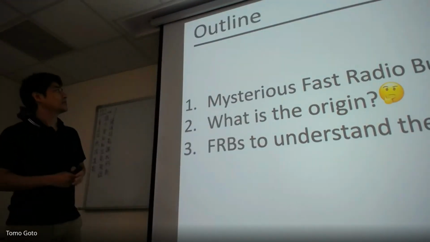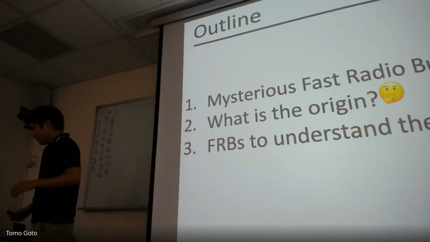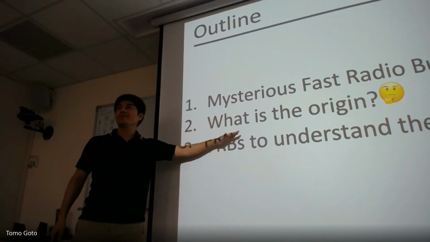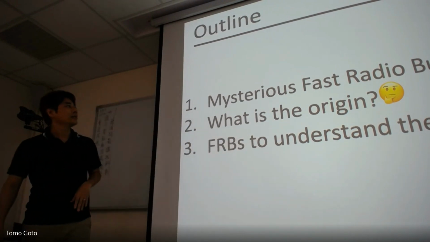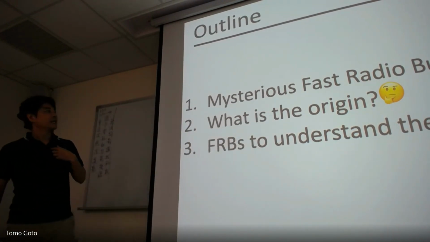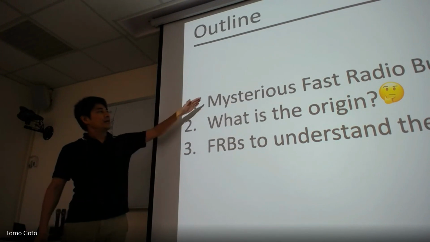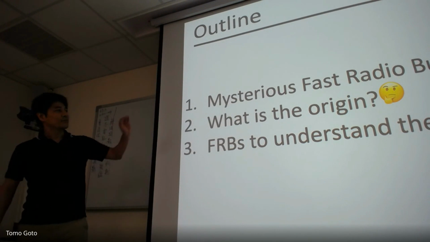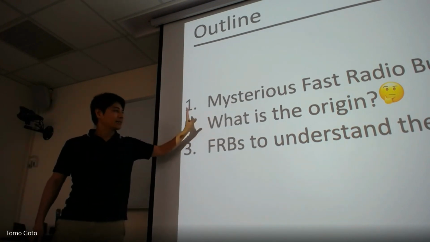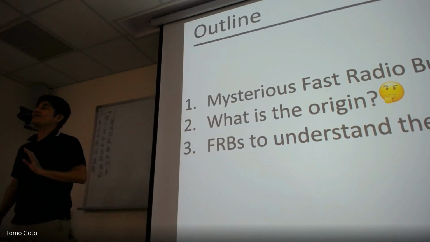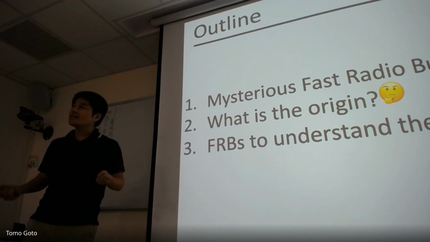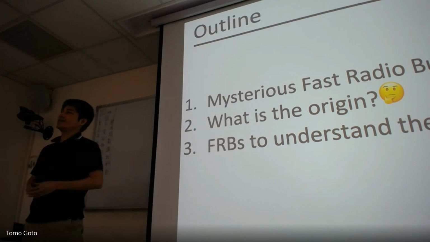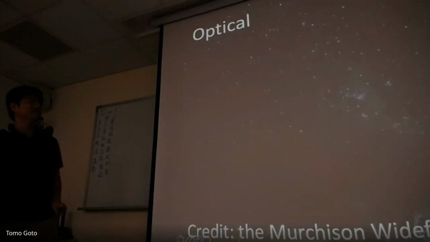This is an outline of my talk today. I hope I have time, but if I don't, I'm okay with stopping in the middle. Please stop me when time is up. Then I'm going to introduce this mysterious fast radio burst, and I briefly talk about what its origin is. I also want to talk about how useful it is when we try to understand the universe. This fast radio burst is very useful to understand the universe, so let me introduce these things.